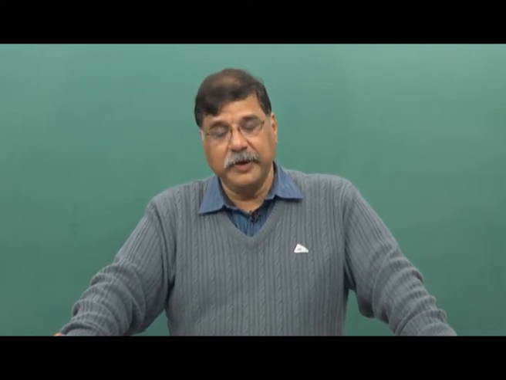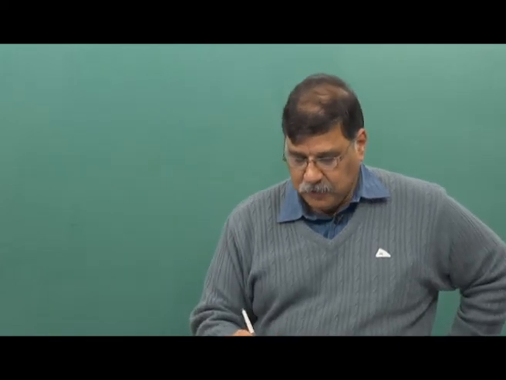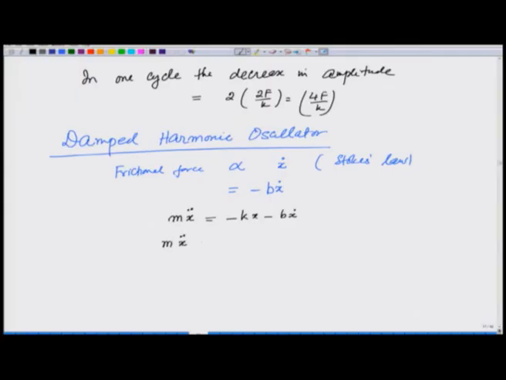Its sign is automatically taken care of, and therefore, I am going to have the differential equation as m x double dot plus b x dot plus k x equals 0, and this, by dividing by m, is usually written as x double dot plus b over m x dot plus k over m, recall, is omega 0 square, x equals 0. The term in the middle, b over m, is usually referred to as gamma, and therefore, the equation which you will find in the books in the standard notation is written like this.